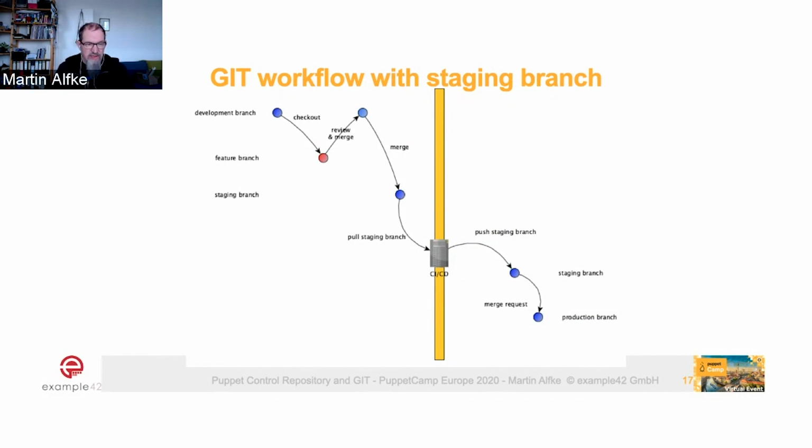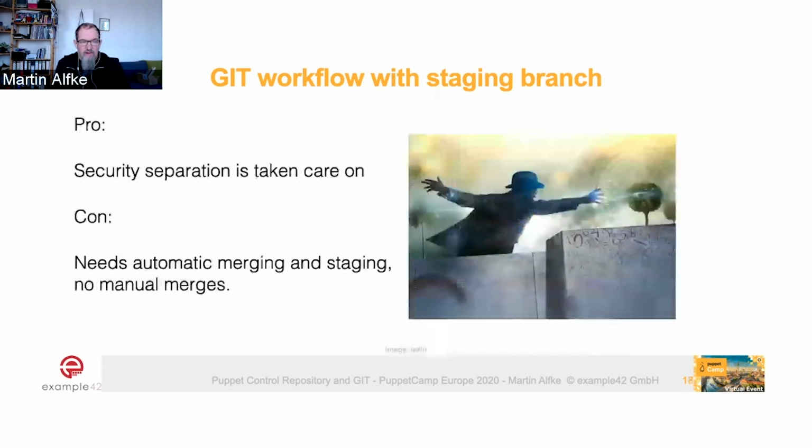And on the production side, you will, via CI/CD, then create a new merge request towards your production branch. And maybe you don't automate the merging, but just the creation of the merge request. The positive thing: any kind of network separation and security concerns are taken care of. So you are sure that you work in your development environment and network, and an automated process takes care that the code is pushed into the second network.